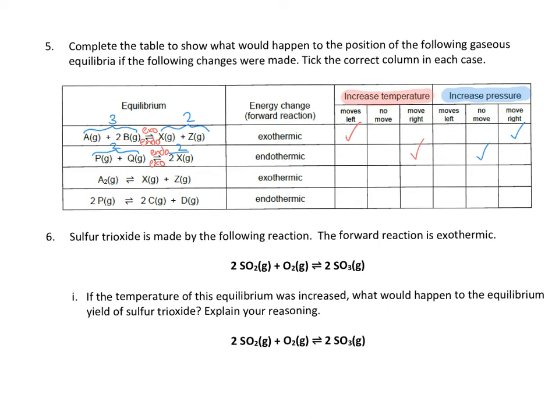Okay, so I suggest you pause the video for the moment and try to fill in the table for the next 2 reactions: A2 goes to X plus Z, and 2P goes to 2C plus D. Just pause the video now, try and fill in the table, and then I'll give you the answers in a couple of seconds.